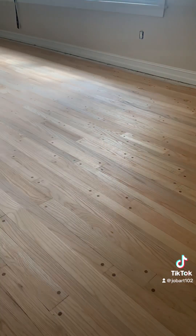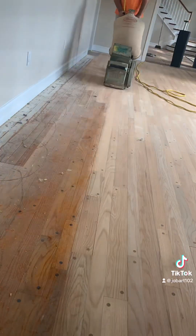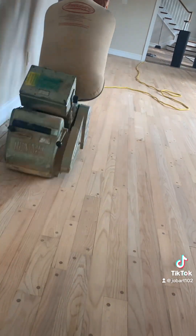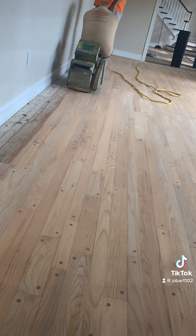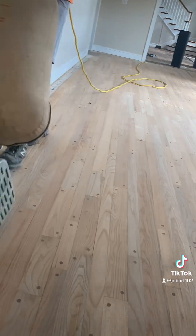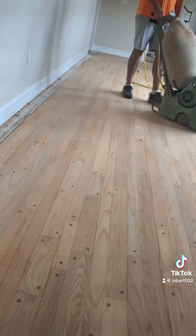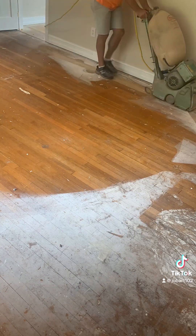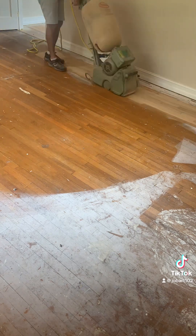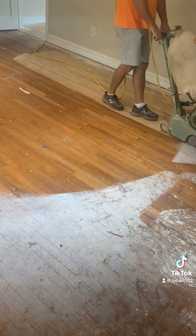You can also see in these clips these black spots that are apparent in the foreground and in the next clip — these are plugs. This floor was installed in a super old-school way. What they would do is screw it down from the top, and obviously you don't want a big screw head on the top of your board, so they would insert these little wooden plugs. They chose to do these in a super dark color — that's the grain of the wood because they're standing end grain and staying dark. It might be a walnut or ebony insert, but those are all over and obviously those are going to stay in the floor.